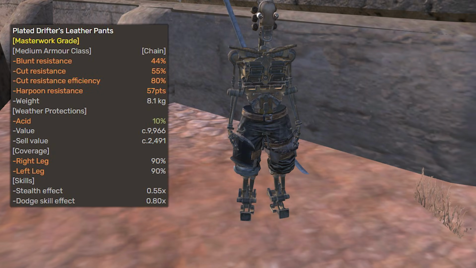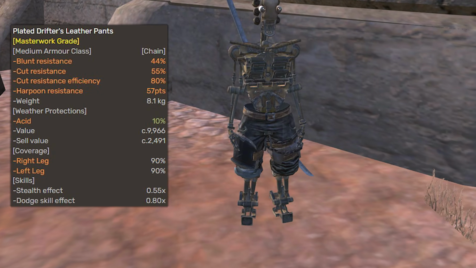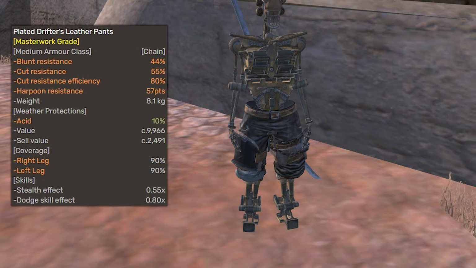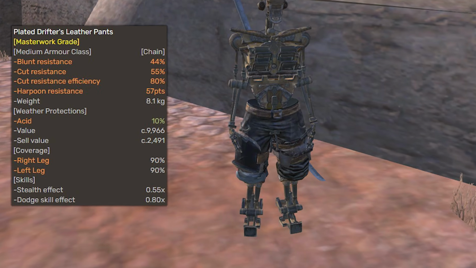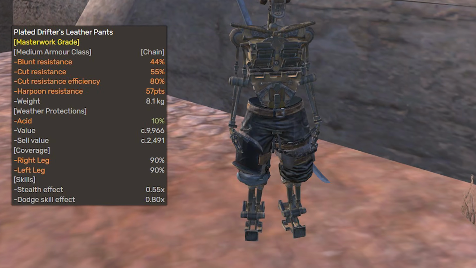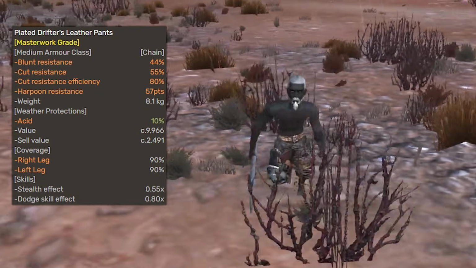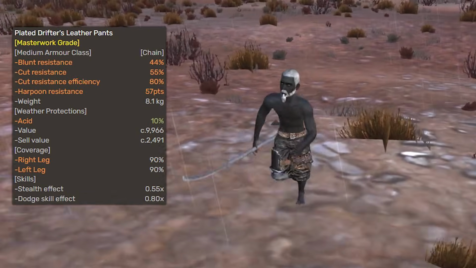Lastly, for the lower body slot, we have the plated drifters leather pants. I mistakenly covered these in my plated armor guide because the term plated is in their name, yet they fall into the chain category. My opinion on them still stands though. I think they're a good middle ground between leather armor and the heavier plated armors, but if you're looking to heighten leg protection, you'll probably want to upgrade to samurai leg plates eventually, but the plated drifters leather pants are quite practical. It's always nice to have an extra 10% acid resistance too.